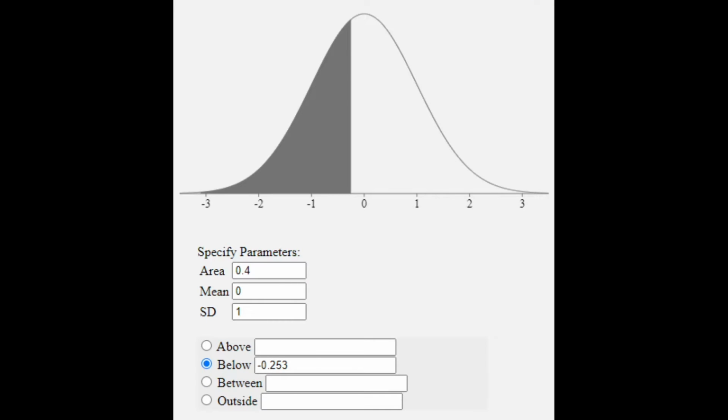So here's a visual example of what I just did on the calculator. As we can see, we were looking at a normal distribution where the mean is 0 and standard deviation is 1, which will always be the case when you're looking to calculate the z-score. And the area on the calculator will always be the left tail. This shaded region is referring to the left-hand side of whatever z-score we're looking at. So even if the z-score is all the way over here, it's going to be looking at this very large area. And as we can see, this is 0.253, which is just rounded off from what the calculator gave us.